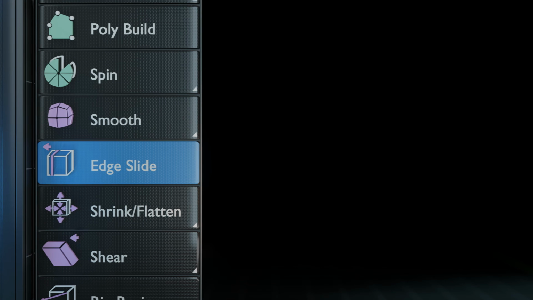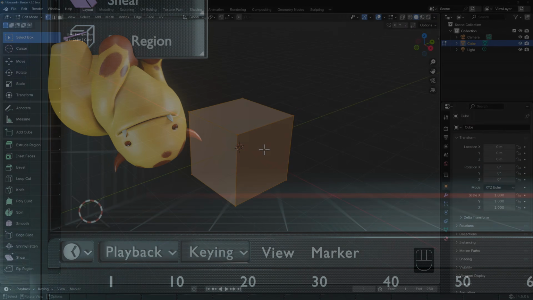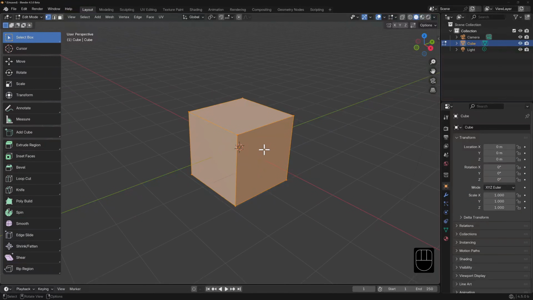In this lesson, we'll take a look at the Bevel and Edge Loops tools. To save a couple of steps, I've already tabbed into Edit mode and selected all the vertices on this cube. My toolbox is also expanded so we can read the names of the tools alongside the icons.